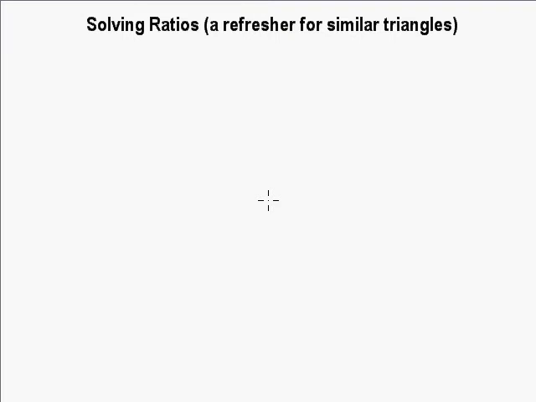Hey, if you're here for a refresher on solving ratios, they come up all the time in triangles, and especially in similar triangles, where we solve with them all the time. Now, we are going to take, let's say, x over 2 equals 8 over 5. So this is the ratio.